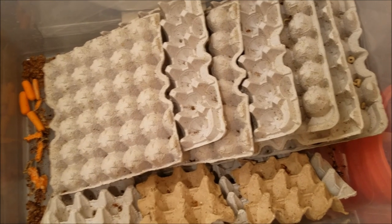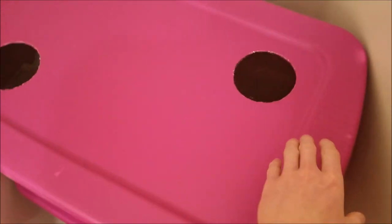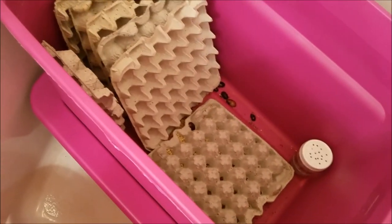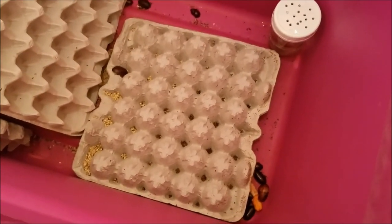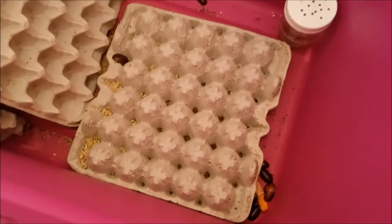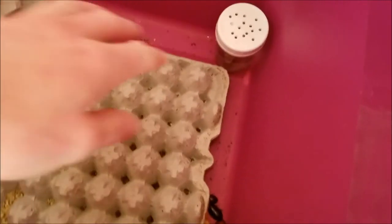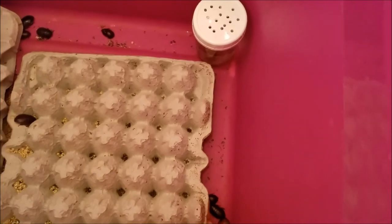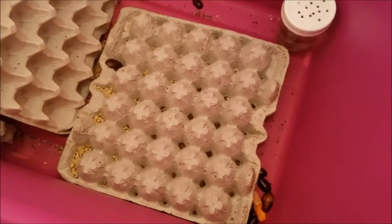Moving on to the orange heads — these are the largest roaches that I keep currently. They're a little bit bigger than dubia, they don't climb, and they have live birth. I've been having a little bit of a rough time getting these guys established. I've only had them for a week and they require high humidity, which makes it a little bit hard because the room is only at 25% humidity. I added some water in the corner today to hopefully raise the humidity in this bin.